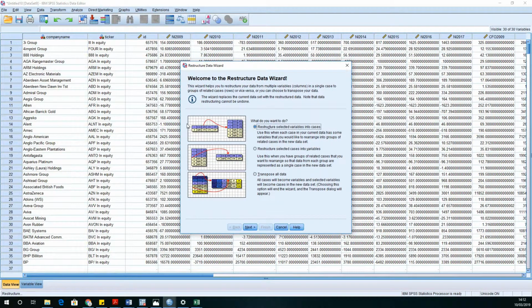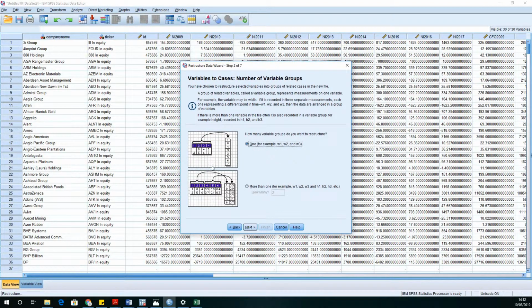So we have three different options, but the first option tells you that the data will be restructured from wide to long. Next, here if you have only one variable to reshape, use this option, but if you have more than one, as in our case, use this option. So we have three different variables, and we're going to use this option.